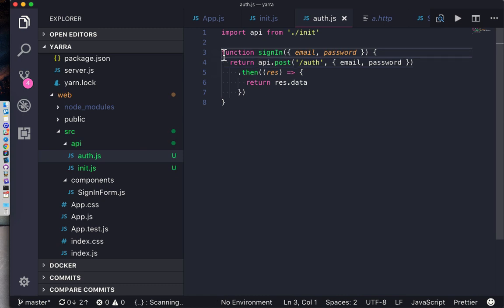And at the moment, nothing is exported from this file, so I'm going to export this particular function, export function signIn. So that means then we can import it from the outside.